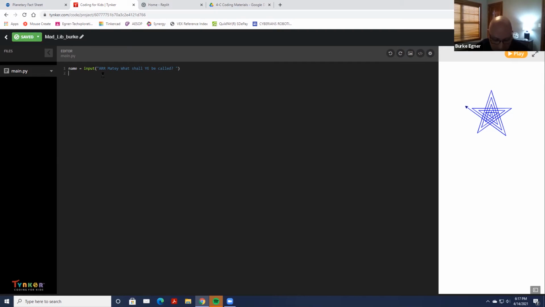And then I'm going to change real fast. I'm going to throw the kids for a loop. So we're going to print. The kids freak out and they think, oh my God, the computer's talking to me. We've just programmed it to say a response. So we're going to print. Now I'm going to switch into computer voice. So it's a pirate that asks for the name, and then I'm going to do computer voice to say hello to it. Here's how I'm going to do computer voice.